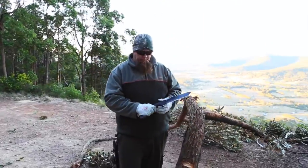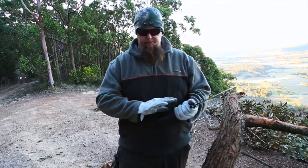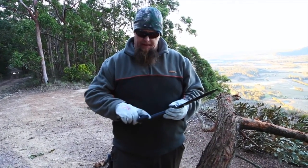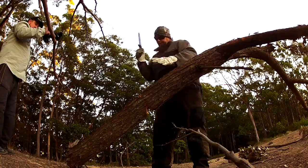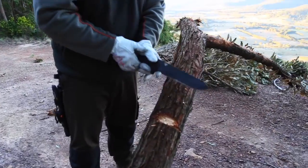I've put the glove on. What I was finding, this is so hard, it doesn't want to slip out of your hand without gloves, no doubt about it. It's definitely not going to slip out. That hook is perfect. What I'm finding, because this is so hard, is as I'm hitting down, my hand keeps going down like that.